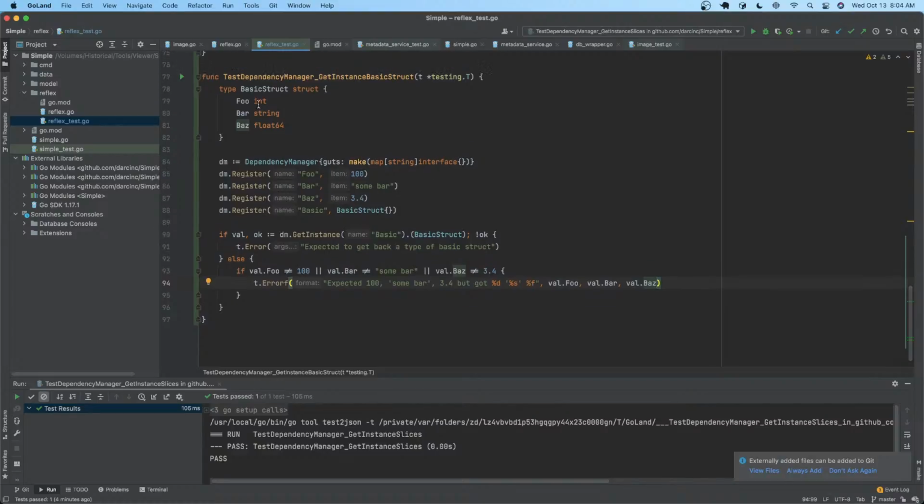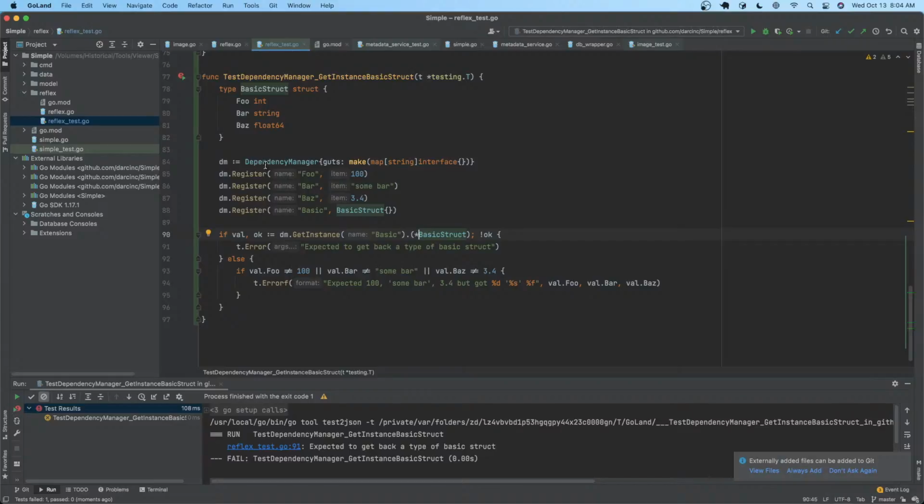Okay, so let's go ahead and run this. Oh, interesting. We failed on our casting. Oh, that's right, because we get back a new instance of it.